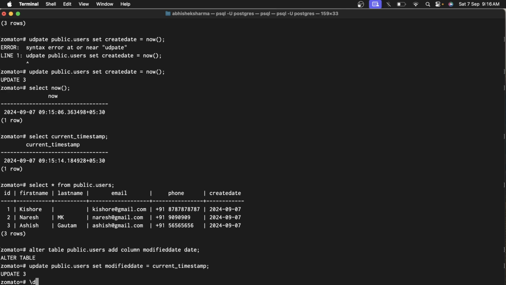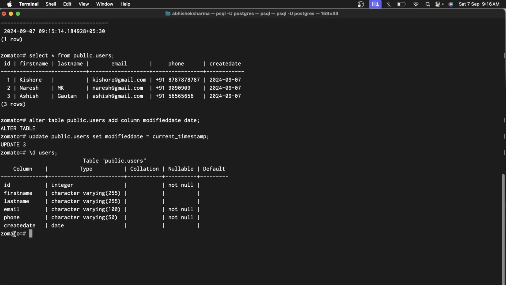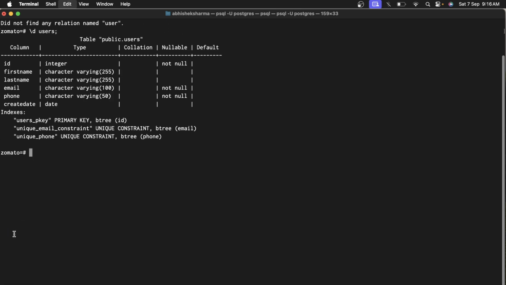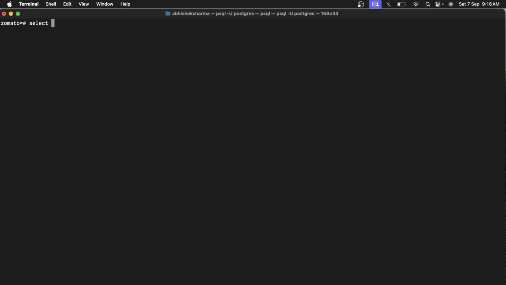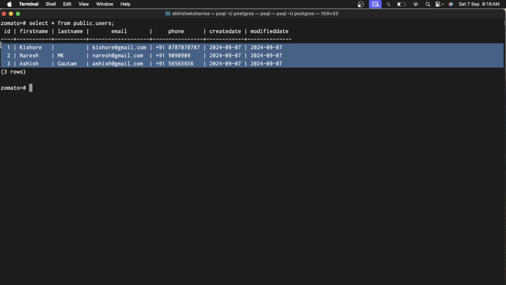It's updated. If I check, another column is there, modified date, and I can select from public users. So modified date and created date are the same, and that will be the case when you initially create a user. Okay, let's move on.